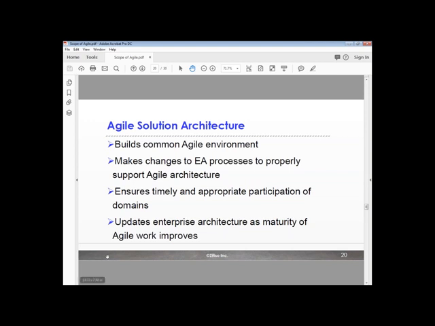And then, as I mentioned, we want EA to start an Agile Solution Architecture program. Now, this is to create that common Agile environment. What is common across all the Agile projects? What do we see works? And of course, this can be built over time, and we learn by doing. So you might start off with one approach and find out that it works in some places but not others. And again, this is what I want the Solution Architecture program to do.